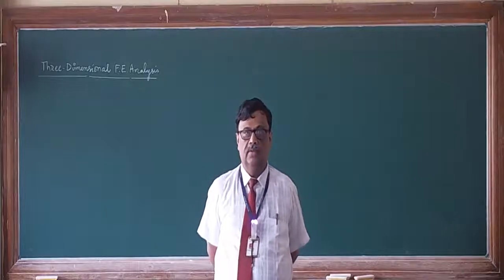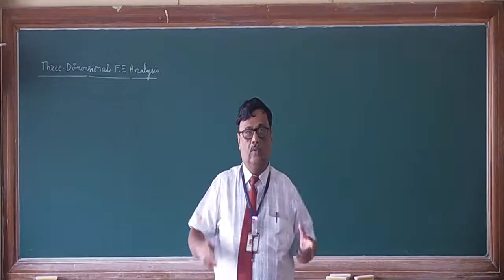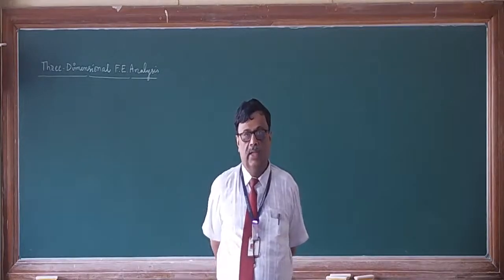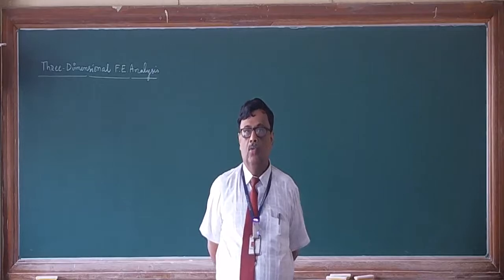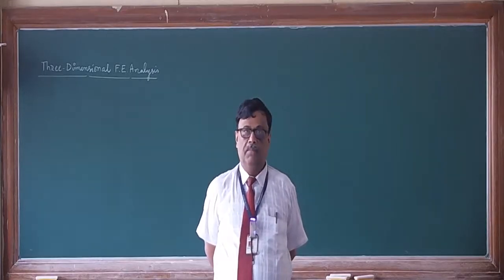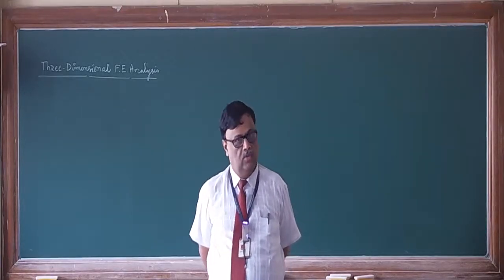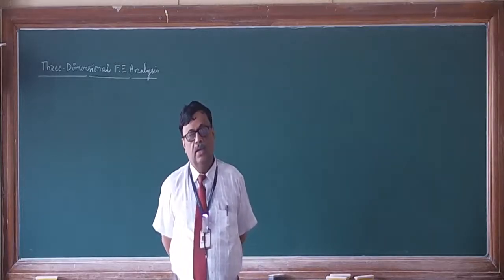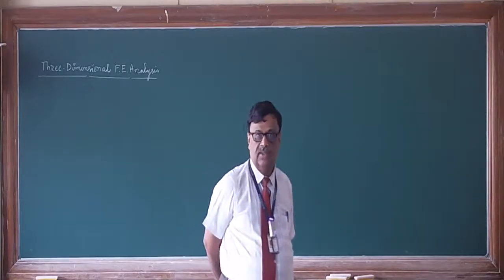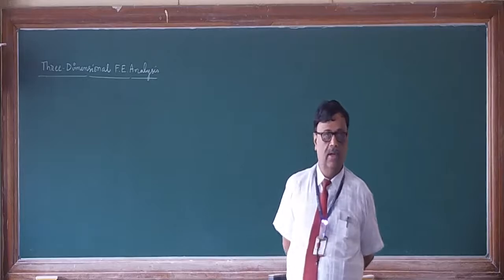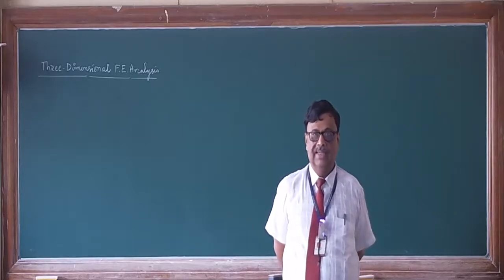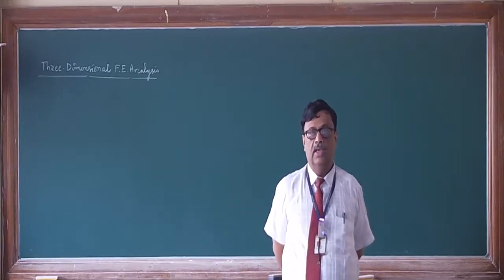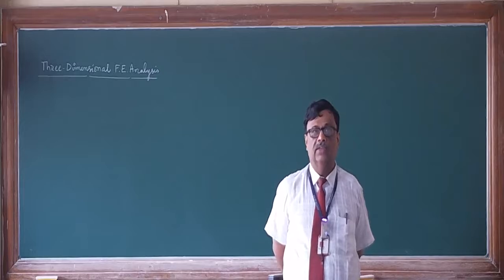Bar elements with 2 nodes, and additionally 3-node quadratic elements. Then we moved on to truss elements and beam elements, and we also entered into 2-dimensional analysis, where the 2-dimensional plate-like structures, triangular, quadrilateral, and all such types of elements we have studied, as well as the higher order elements in 2D.